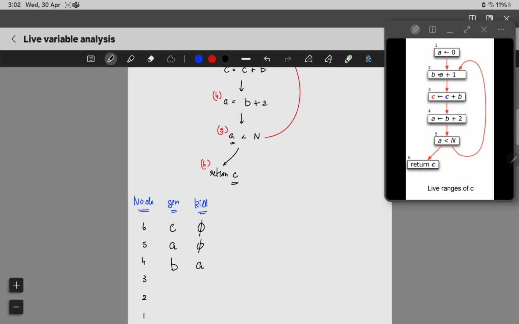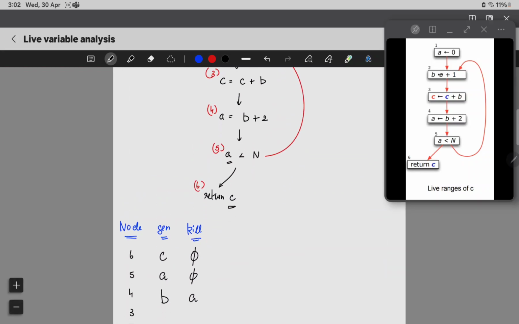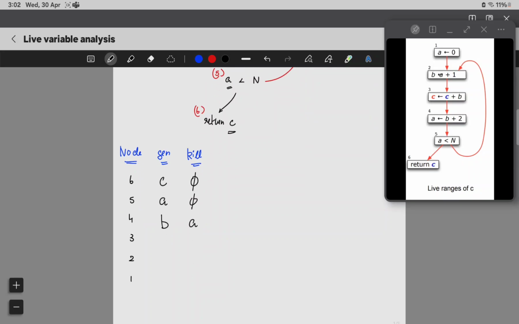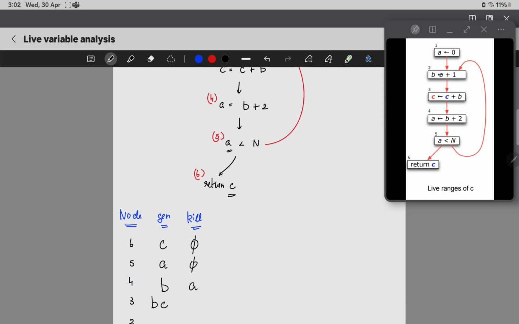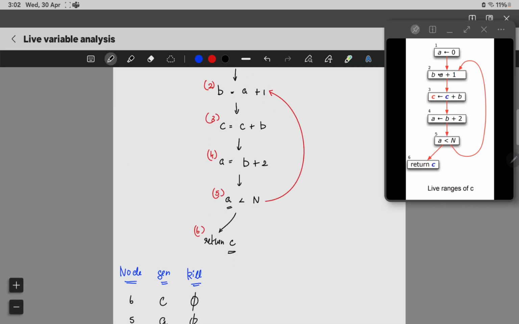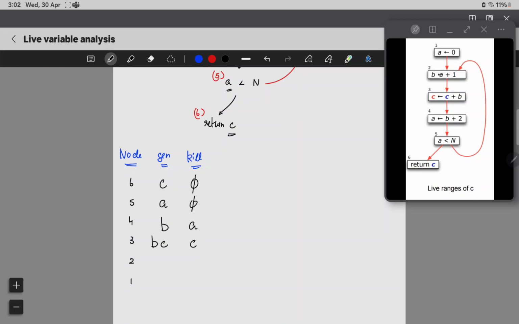Okay. Moving to block 3, both B and C are used here, hence I'll write B, C, and C is being defined, hence I'll write C here.